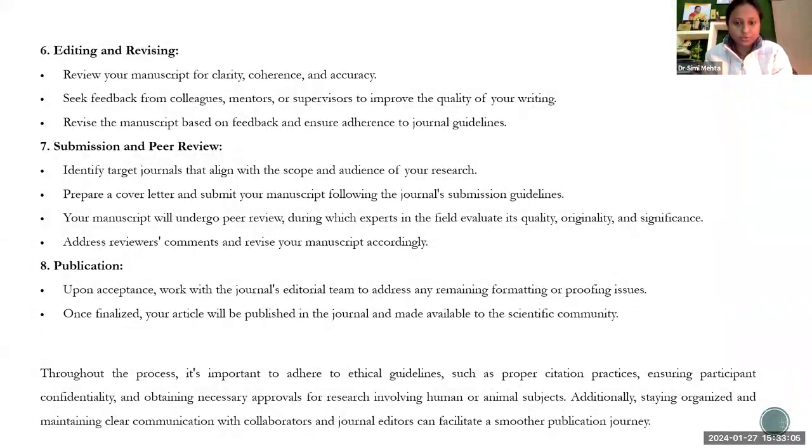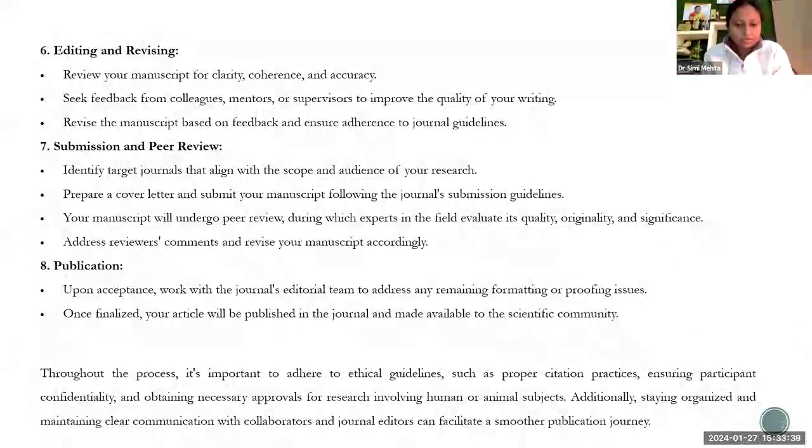Continuous review. You may also send your manuscript to colleagues who can keep it confidential, because this is targeted towards publication in a journal. Get reviews from mentors, colleagues, and supervisors to improve the quality of your writing. They can also give you good feedback on what may be missing, so that your article is actually accepted by the journal.